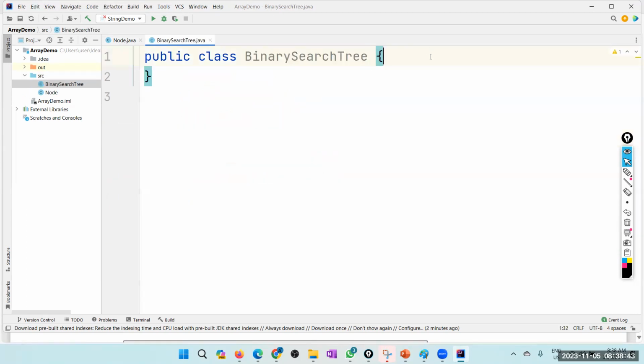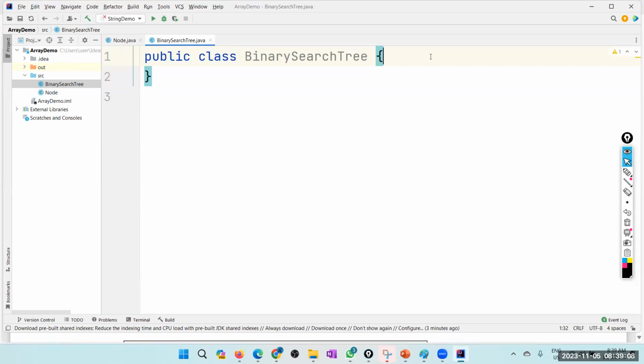So remember, now you have to compare this with linked list. In linked list, we kept one instance variable, that is the head. If it is a doubly linked list, we keep two nodes, head and the tail.